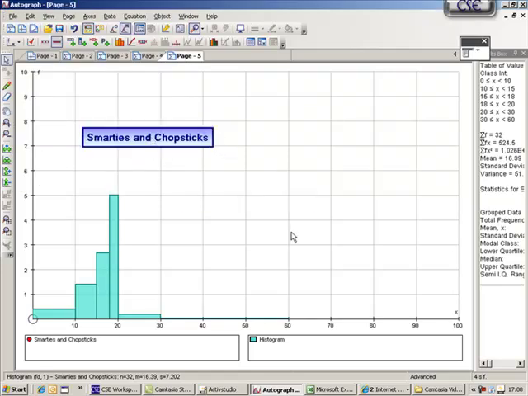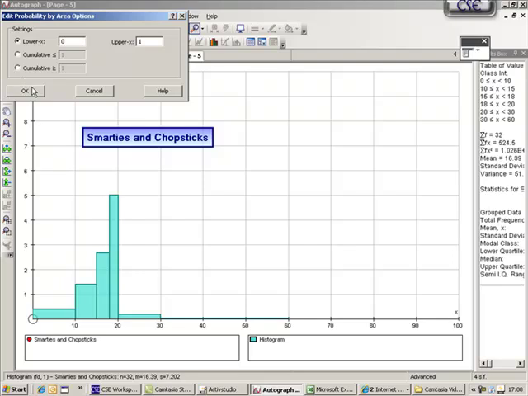There's our histogram. One other thing for clever A-star people, this is brilliant. You won't believe what you can do with this. The probability by area is legendary. Watch what you can do. Click on that. It's already got the histogram, so it's lit up. And press OK. That will be enough for now.